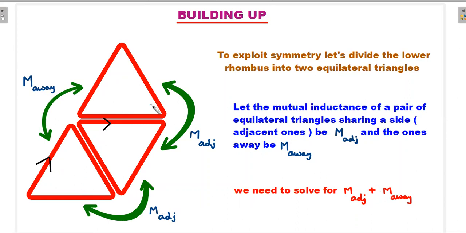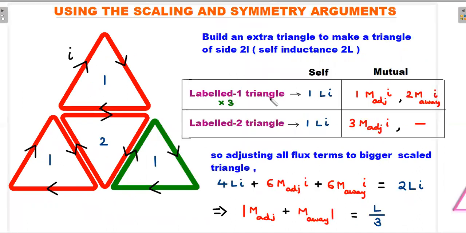I could write plus because the field lines associated with M adjacent and field lines associated with M away would be of same direction. You can draw the currents in clockwise direction in all the loops and check it out that these two M, when written, see, mutual inductance is always positive. The flux direction or the EMF direction, you have to associate a plus or minus sign when you're writing the equation. Okay, so in that equation, I'm claiming that these two will serve as additions of each other. That's why I could write a plus.